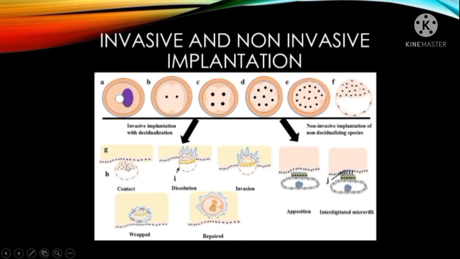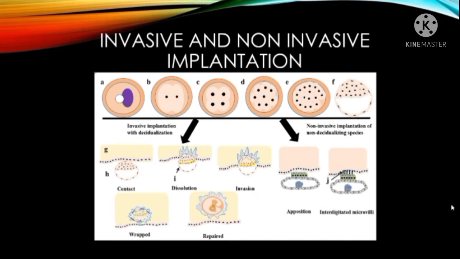In invasive implantation, first the blastulated cell comes in contact with the endometrial epithelium cell or the lining of the uterus. And then the trophectoderm multiplies and embeds itself further into the uterine lining or the uterine wall. And then it gradually invades or implants itself inside the uterine wall, wherein the next phase would be it would be wrapped around, and this is where the embryo would be located for the rest of the gestation or the pregnancy.